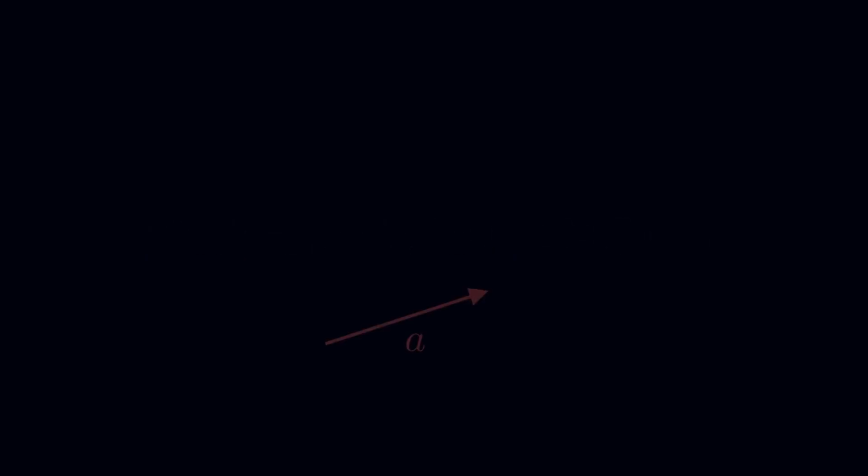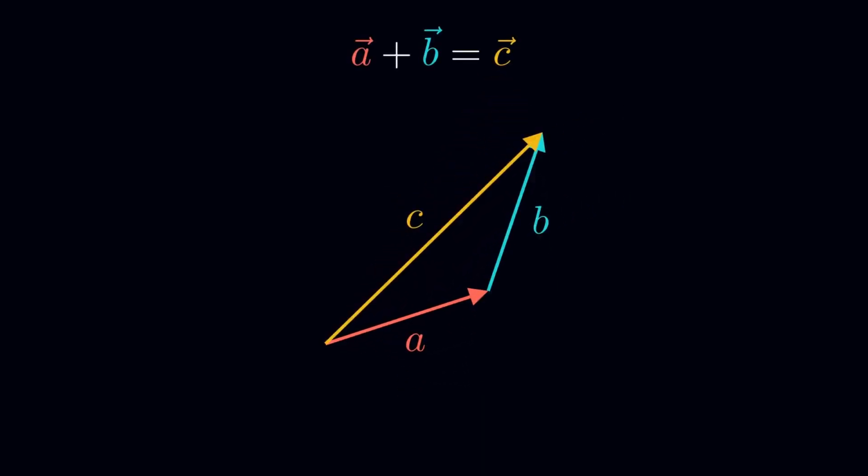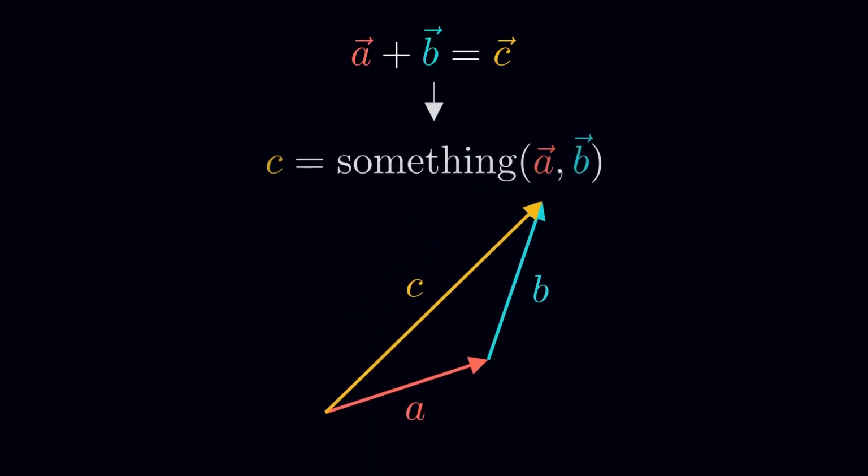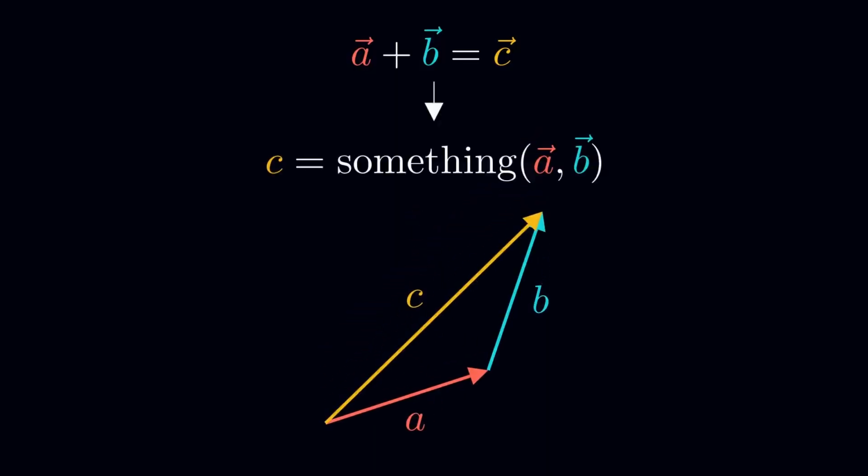Let's walk along some straight line path, A, and then along some other path, B. We can see that the result is also just a path, which we'll call C. These paths are all vectors, which just means they have a length and a direction. We can write this as vector A plus vector B equals vector C, where a little arrow means we're talking about a vector instead of a length. What we want is a formula for the length of C that only depends on the vectors A and B.